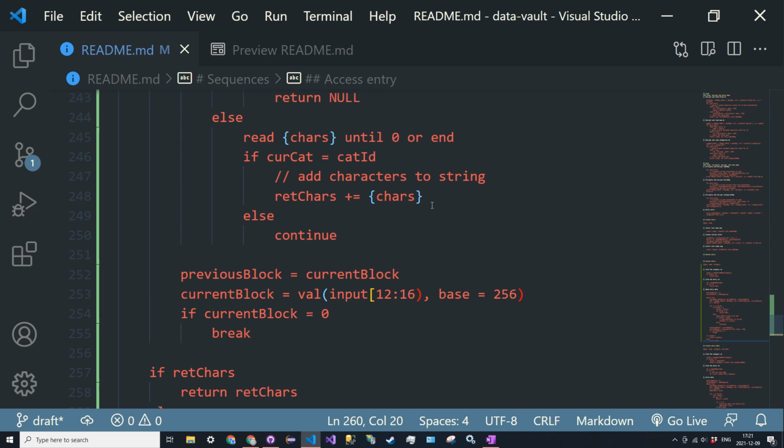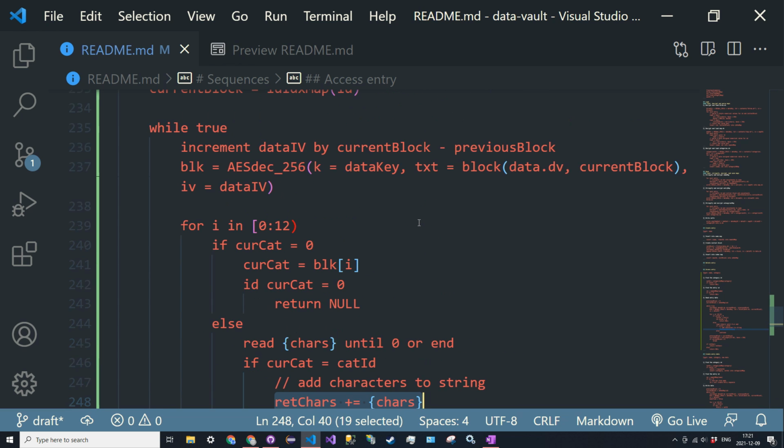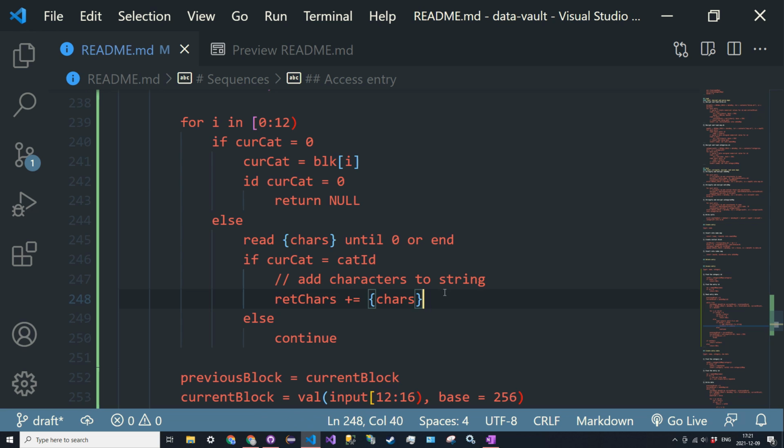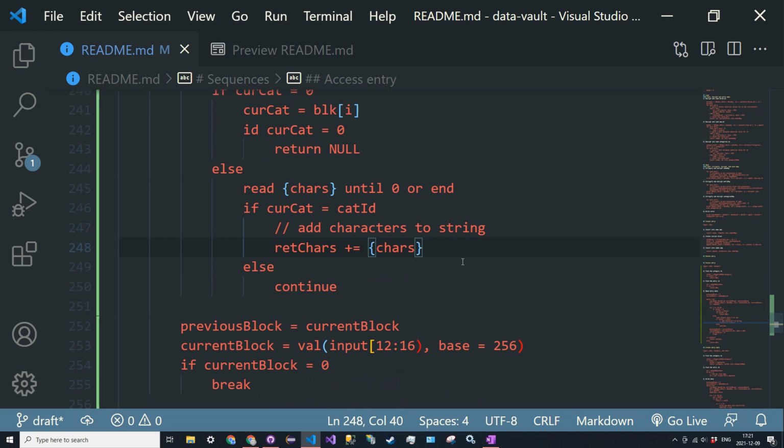I should also say that we need to make a distinction here between reading characters until the 0 or the end. If the current category is the target, then we want to add them to the return string.